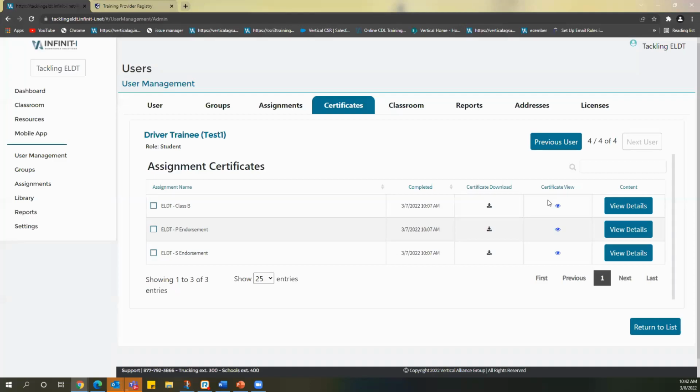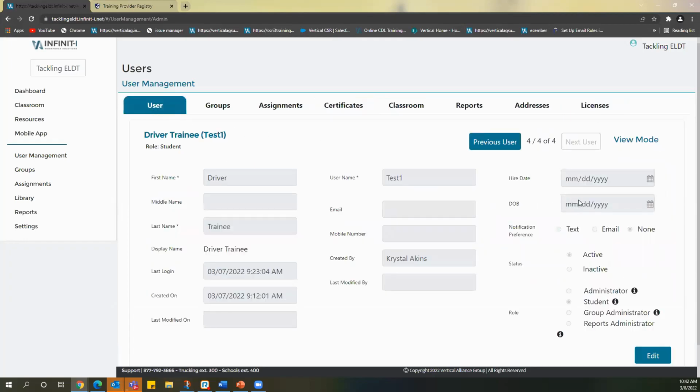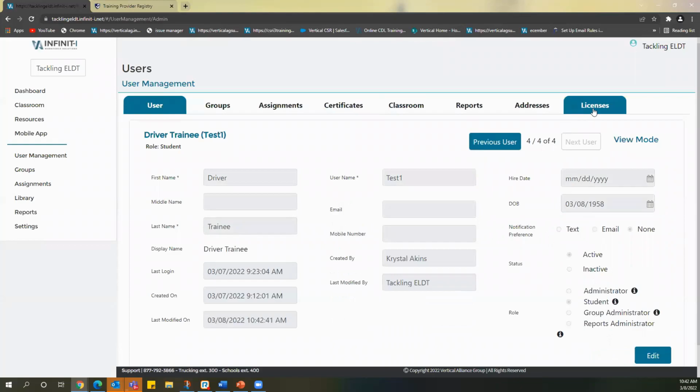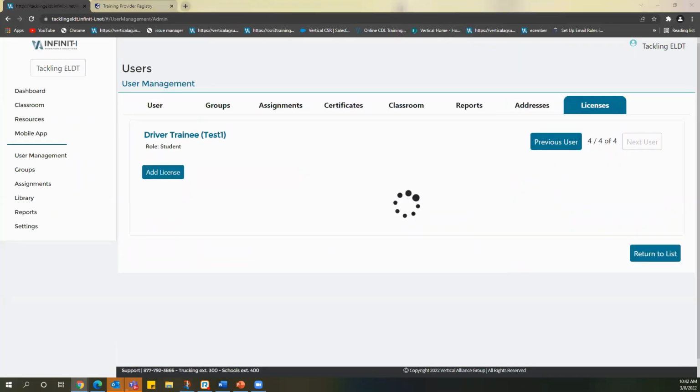Now, Kim, what happens if a user is not getting their data transmitted in the appropriate time? So if their data isn't transmitted, that means a couple of things. We're missing some information, whether it's their license, their date of birth, or their first and last name does not match on the permit or the driver's license that you all submit to us. We like to let everyone know that when they are complete, their information will be transmitted over to the FMCSA site within 48 hours.